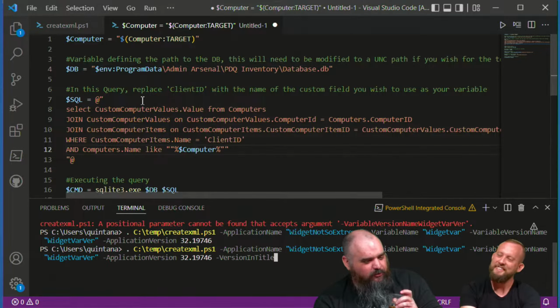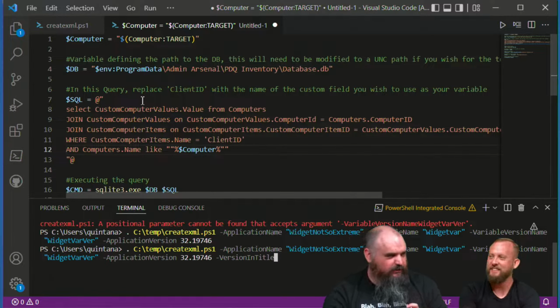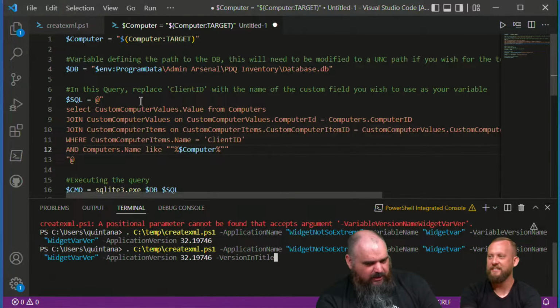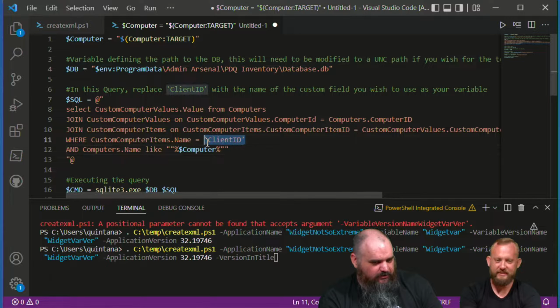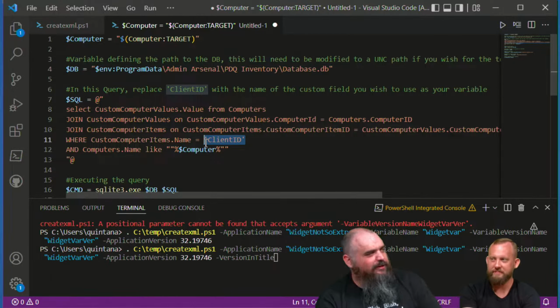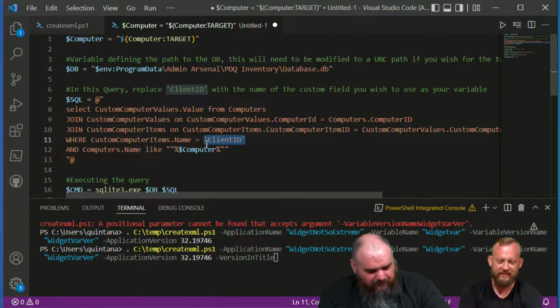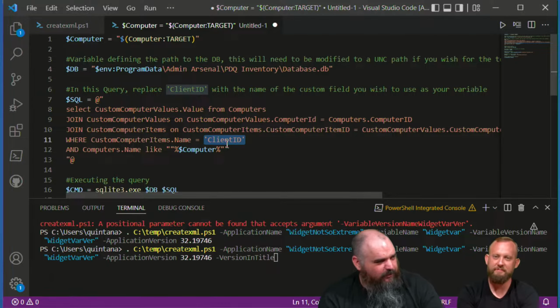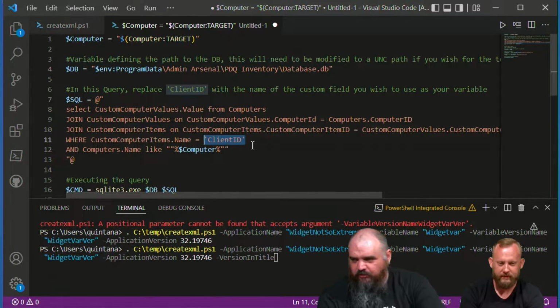Yeah, we can't put this one in as part of the scanner repo because there is some customization based on what the name of the custom variable is. Yeah, custom field. We have so many synonyms. Variable, field. So we can't put it in there because it's not going to run out of the box, but we can put that up in bonus content if people want it.